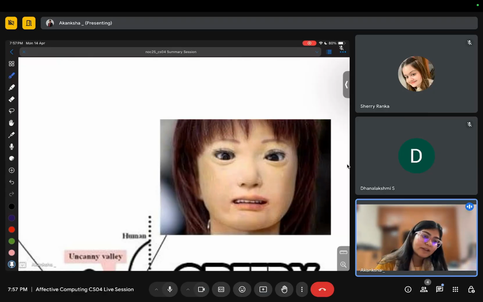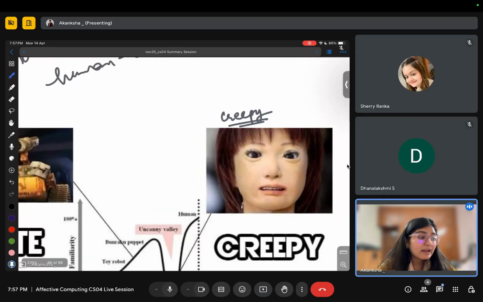It is not perfect. So unless it is a human and it is very perfect, तब तक मुझे सही लगेगा. बट अगर इससे थोड़ा सा भी इधर उधर हुआ ना, तो लगेगा भाई कुछ तो गड़बड़ है. मतलब समथिंग इज़ रॉन्ग विद दिस रोबोट. बहुत क्रीपी है. सो इट लुक्स मोर क्रीपी. दिस इज़ कॉल्ड द अनकैनी वैली इफेक्ट.